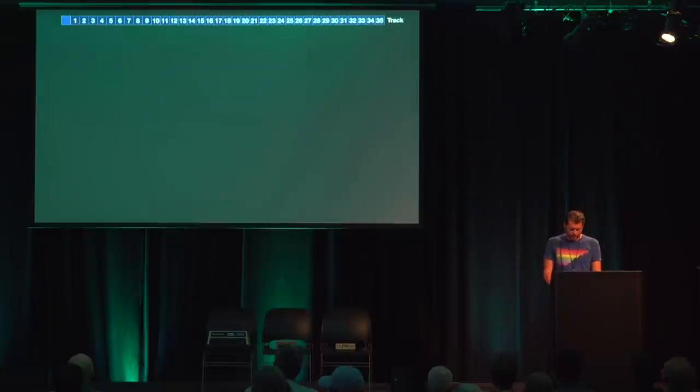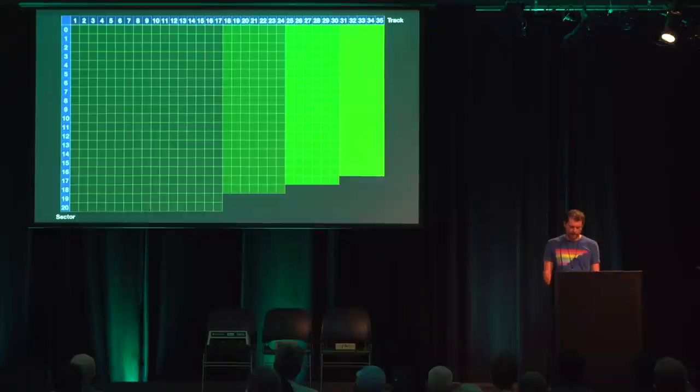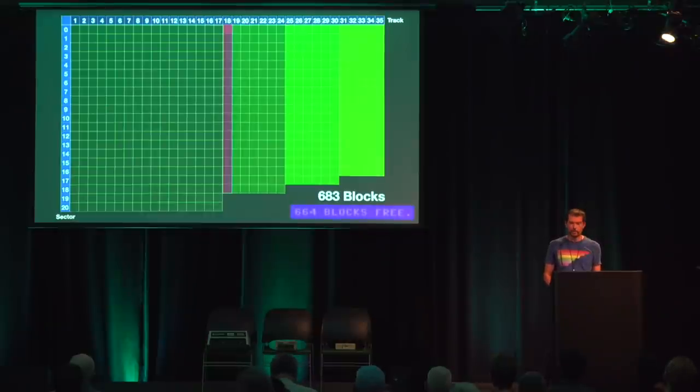A disk is 35 tracks, and these tracks are divided into a different number of sectors depending on the density zone, making a total of 683 sectors or blocks of 256 bytes each — just over 170 kilobytes. The level above this is the Commodore file system managed by the drive's firmware. All of track 18 is reserved for management structures — the track in the center was picked to minimize distances between this track and all other tracks. This leaves 664 blocks for files. If a file is written to an empty disk, the first blocks are written to track 17 to minimize head movements. The first block is stored in 17.0, and with a default interleave of 10, the second block is 10 sectors further on at 17.10, and so on.